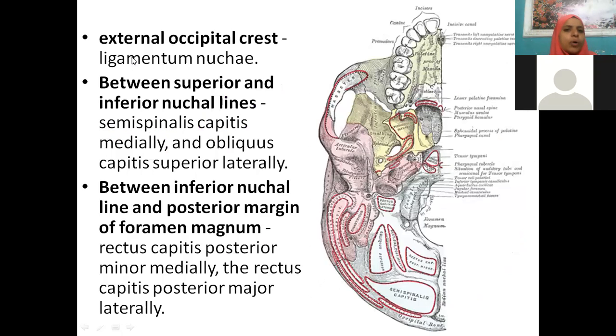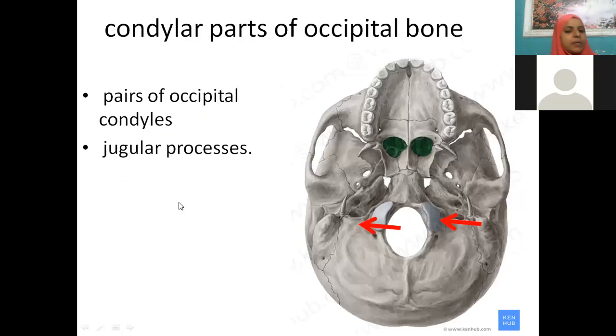I have shown you already the external occipital crest. We have seen the superior and inferior nuchal lines. Muscle attachments we will do when we do the back. Back muscles all take origin from there. Trapezius, sternocleidomastoid attachments are there. Splenius muscles are there. We will see later. When we do that corresponding area, then it becomes easy for you.